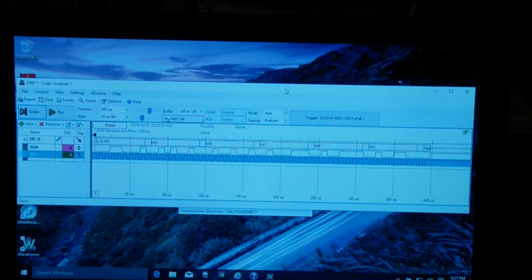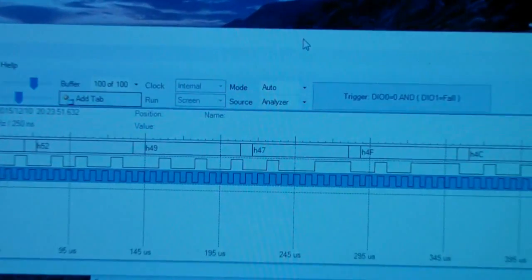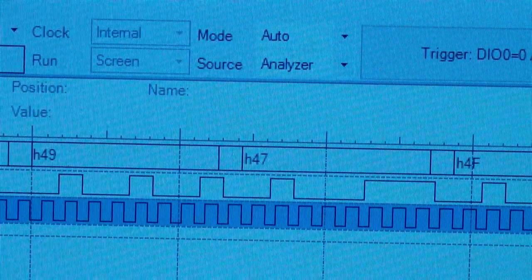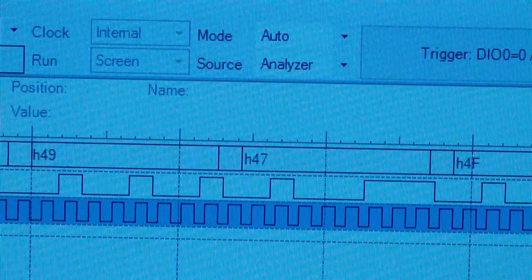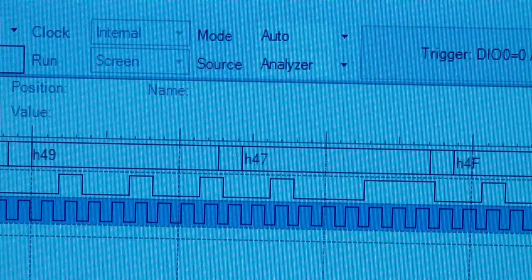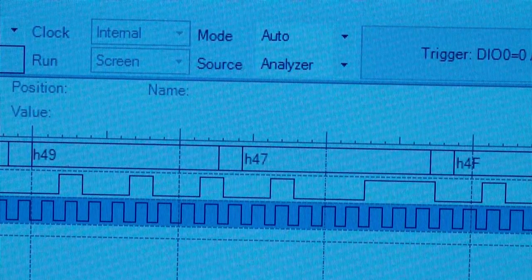Now, you may notice one thing, though, that is a little disappointing. It does not do an ASCII decode of the data values. It just does it in hex, which, as you recall, was one of my criticisms of the Siglent.